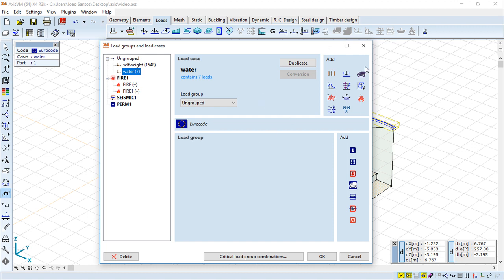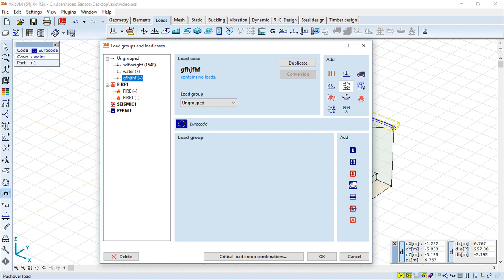We can create very specific load cases, like this one. If I say create a static, this line is added to the list, and I can define a name. Okay, simply this. And we can apply this concept to several other types of loads.